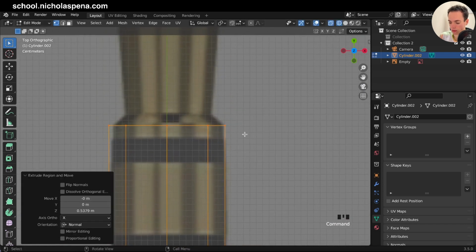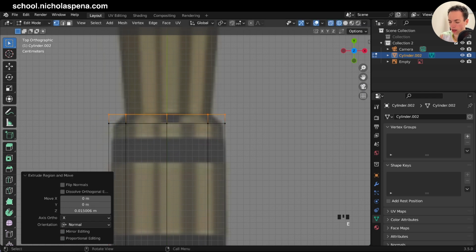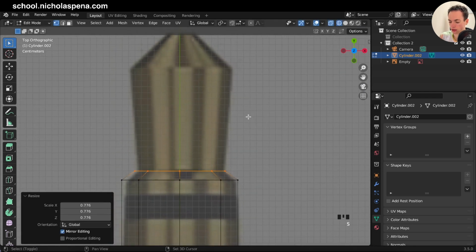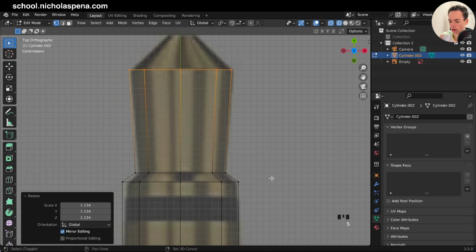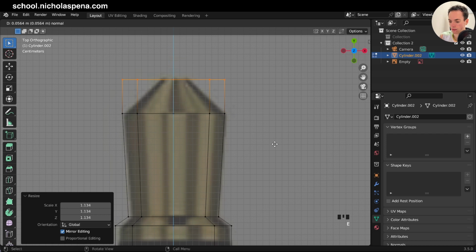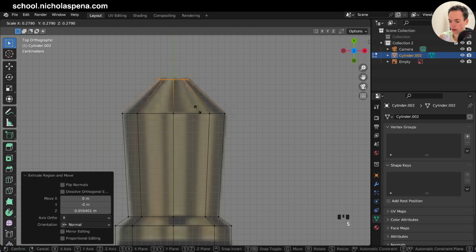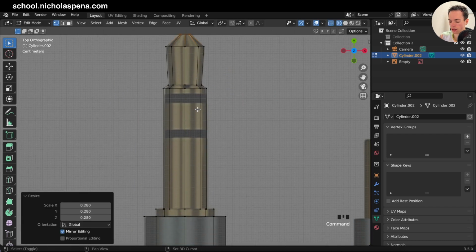Now this part we can do G Y, E again, S, scale like this, E, scale like this, E, and S. And that's it for this part.